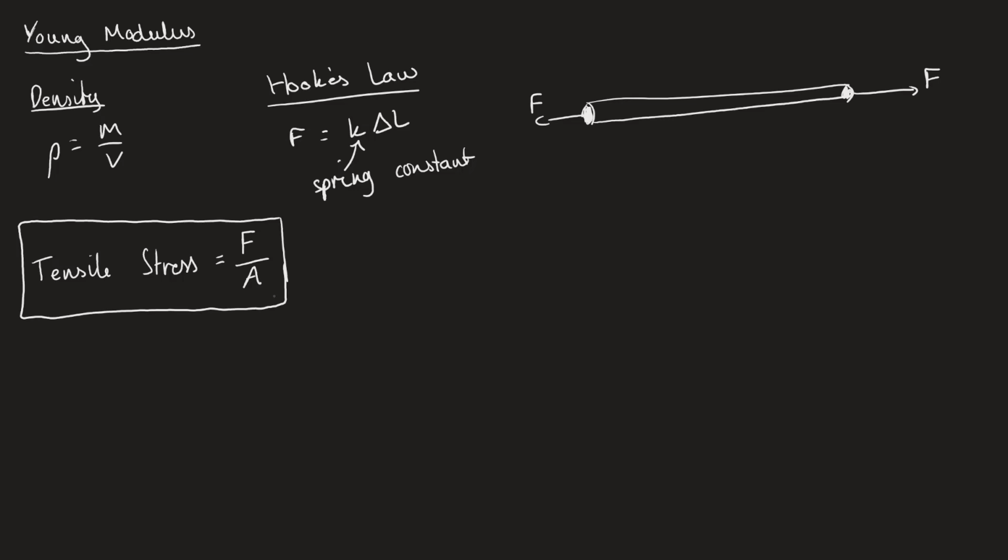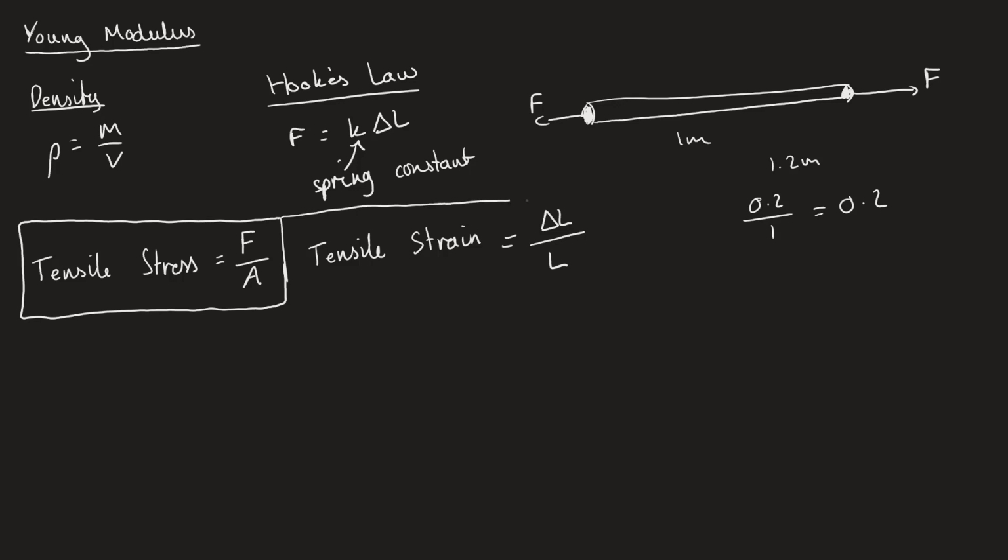We then have to say that if we were to actually pull this with enough force that we can cause an extension, we can numerically explain what that extension is based on what we call the tensile strain. Now the tensile strain is, let's say this was originally 1 meter long and you pulled it so that it is now 1.2 meters long. The strain is just the change in the length, so in this case it's 0.2 divided by the original length that you had, divided by 1, so in this case your strain is 0.2.